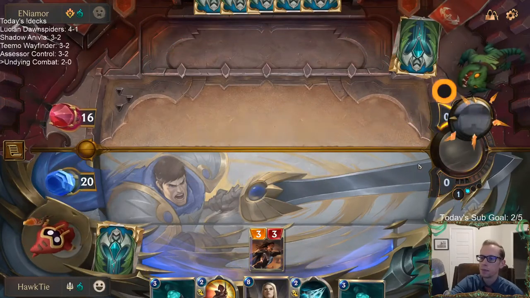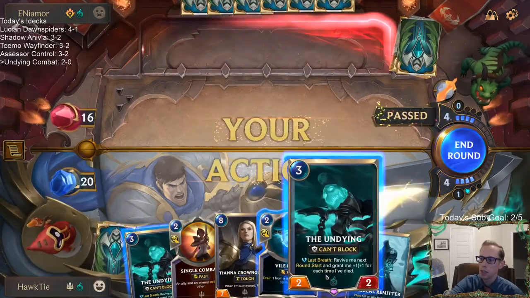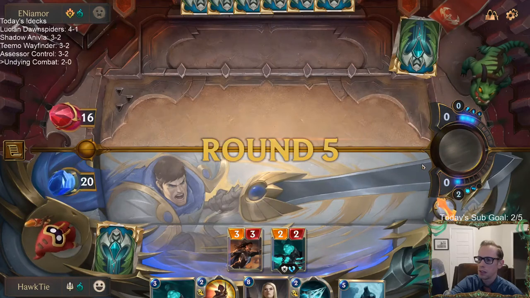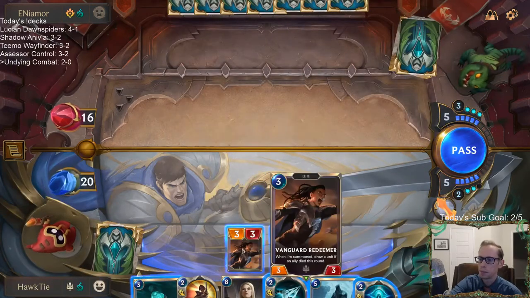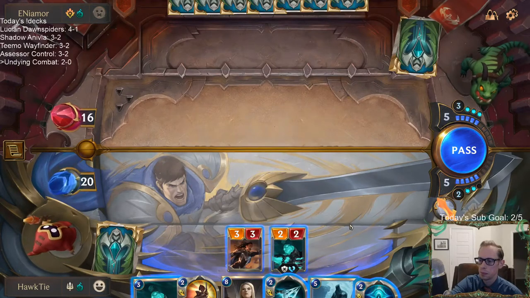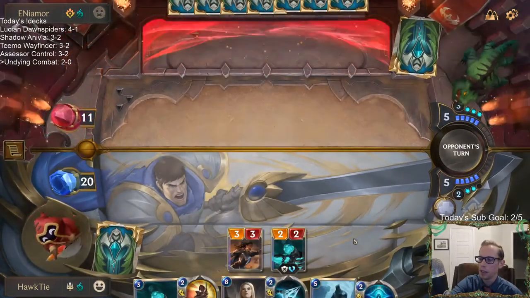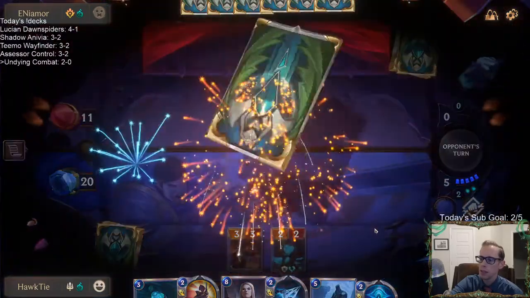Take another Undying. This should be a good matchup for us. Undying in particular should be strong in this matchup. Let's get our attacks in. Or Brood Awakening or anything like that. Progress Day.